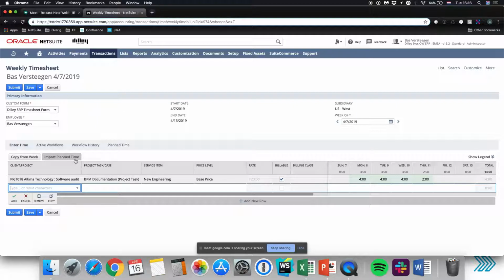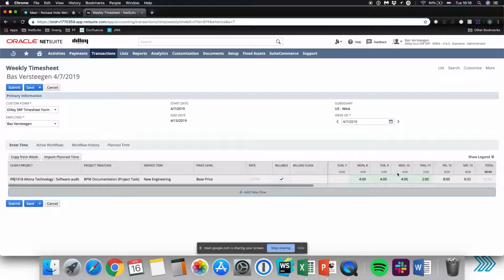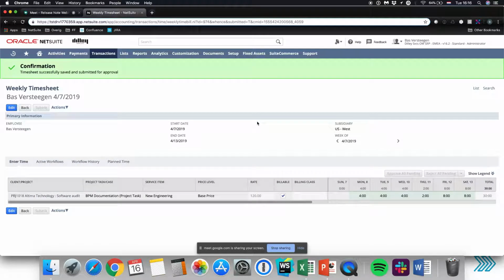So there's been an update to the weekly timesheet, and that now allows you to add additional time to existing lines. So as you can see, I'm on an existing project line and I'm submitting additional hours, and I can just add them to the existing line. So I think this really helps in keeping these timesheets lean and not making them too big with too many lines. And the overview is a lot better with the possibility to add lines to an already existing line in your timesheet. So that's an additional feature to the weekly timesheet.